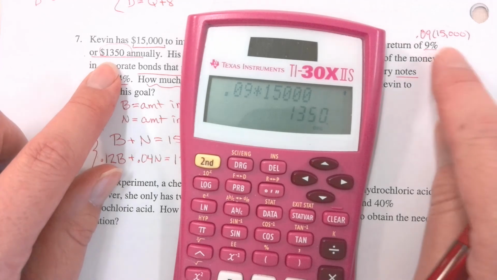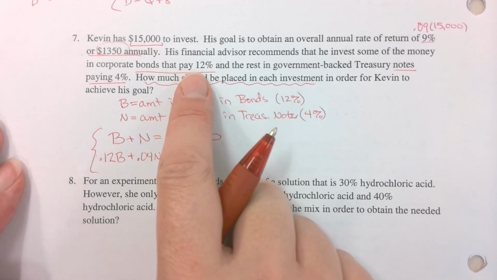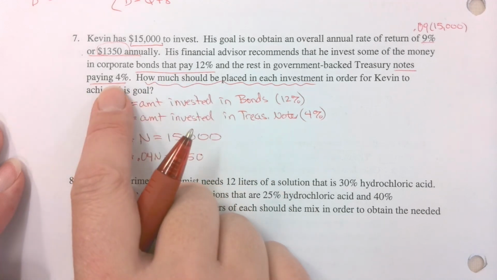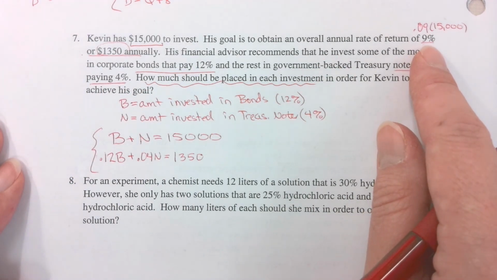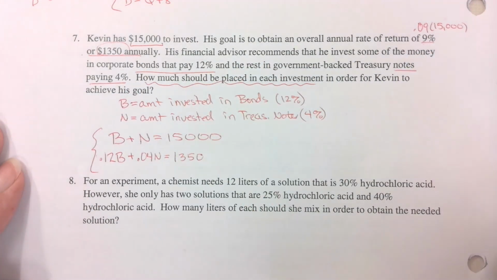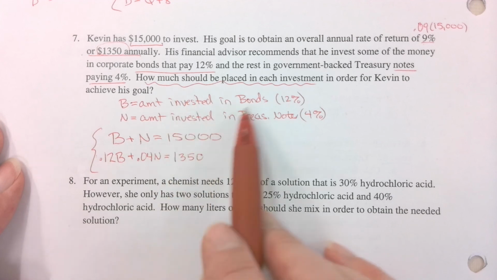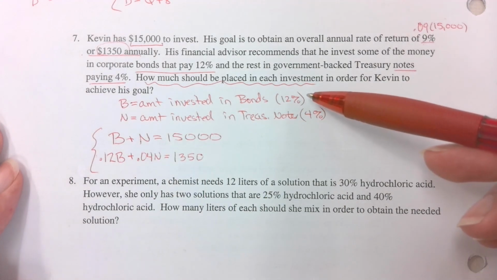So this was extra information, and it's showing you that they're taking a higher yield with a higher interest rate and something lower and averaging it to get about 9%. And so if you look at this, 12% is closer to 9 than 4. So there's going to be more money invested in the higher amount. So why would someone make two investments and not put all the money here?